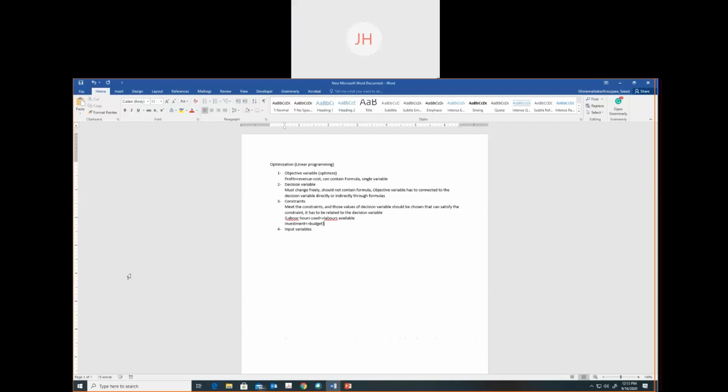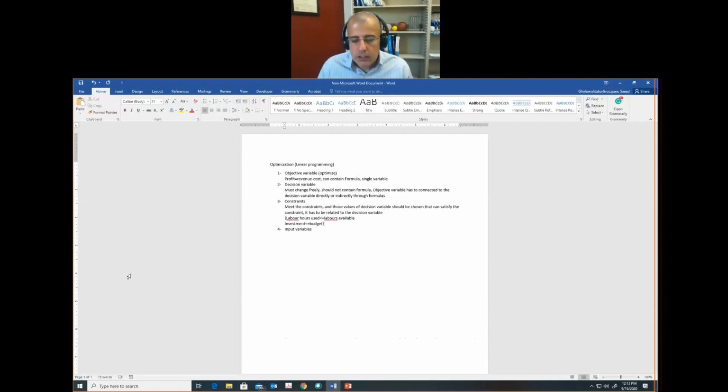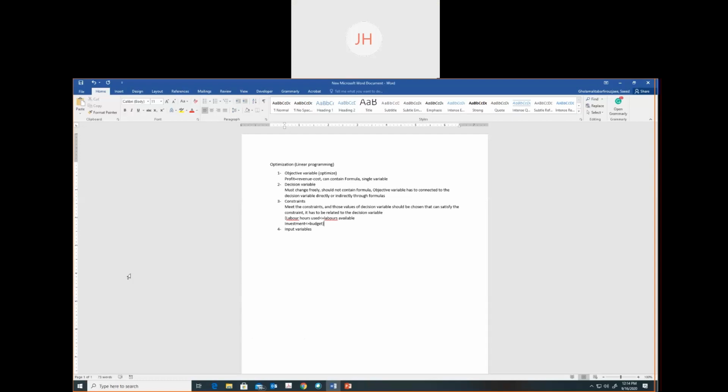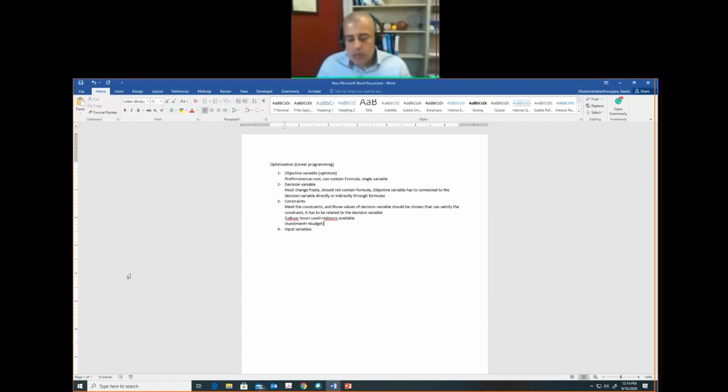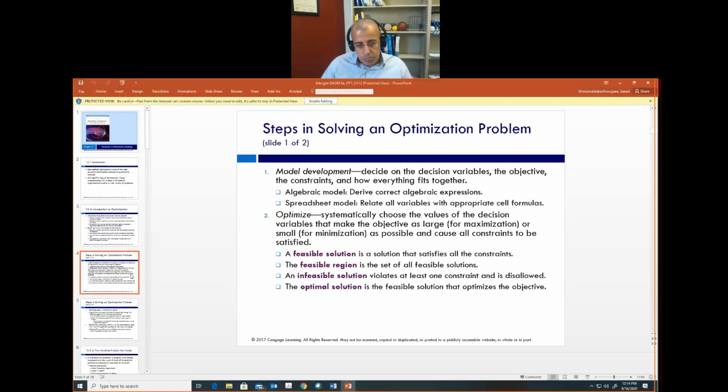So in Excel, when we're doing this, is it the decision variables that are inputted by the system? Yes. We must leave it open so that the system can change these values to come up with the best values for the decision variable. We are not allowed to define the decision variable. We can set some initial values, but the Excel must be allowed to change them freely to find the best option for the model.